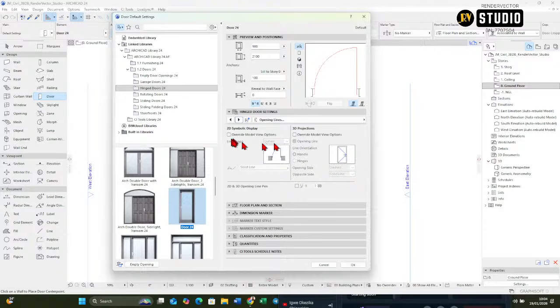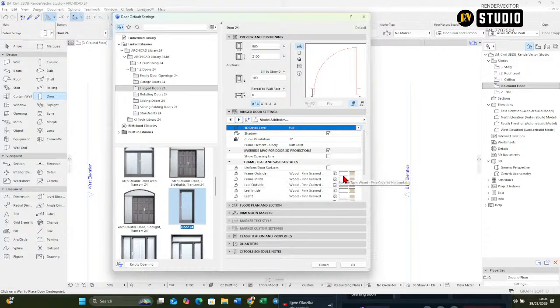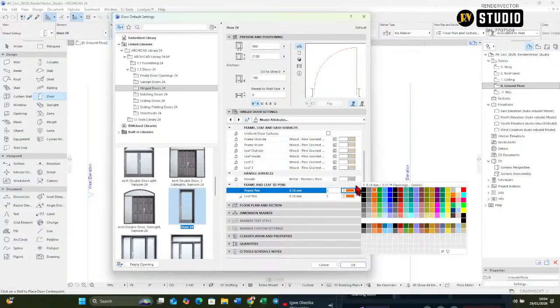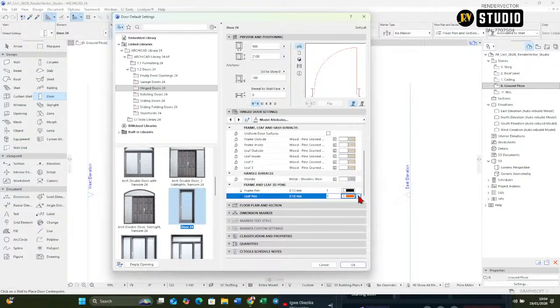This one. So normally when you place your doors, there is this line that shows here. I don't like opening lines, so it makes my 3D look somehow. So I override and remove the opening line. So next, how I want the door to look like. In the 3D, I want the edges to be black, and this one black also.